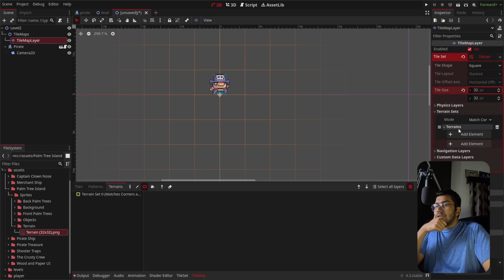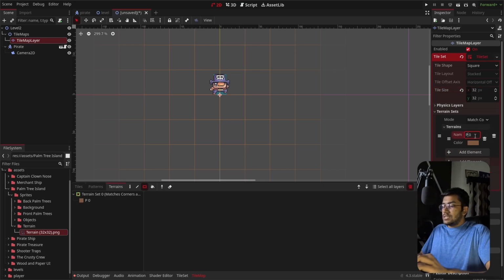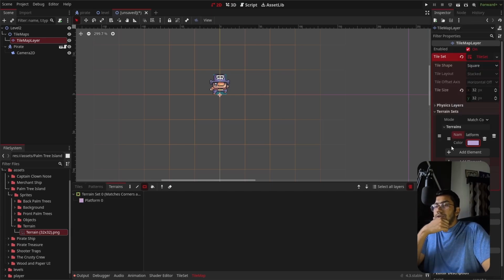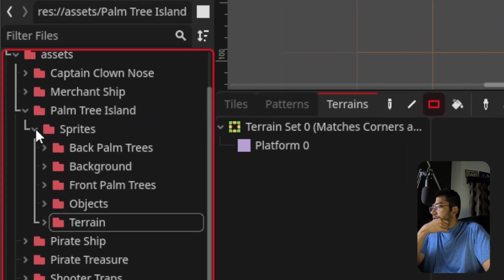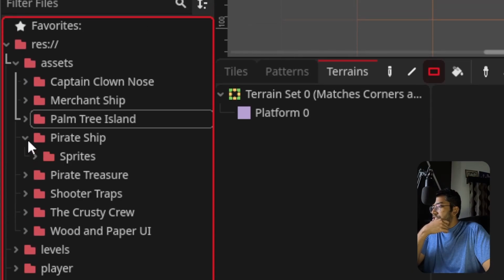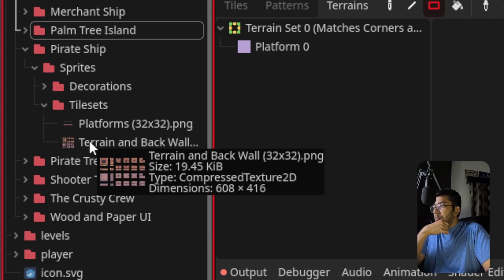So in this we can add a terrain, and let me call this platform, and let me change this color to again something bright like that. Okay, so we are good with that, and let me just search for this terrain in this directory. I think this would be in pirate ship, sprites, tile sets, and terrain and back wall.